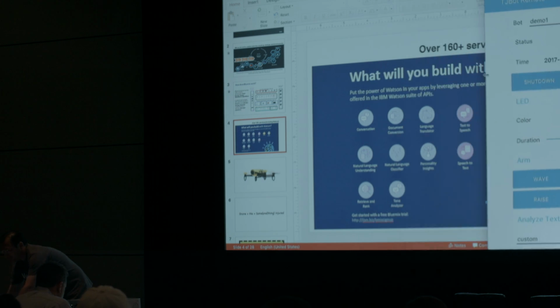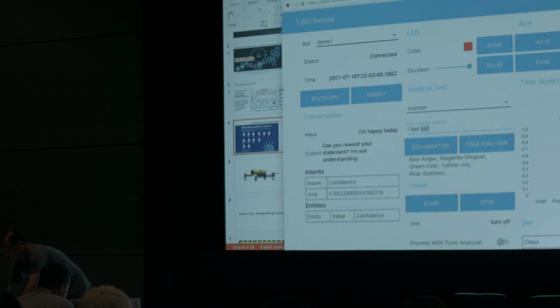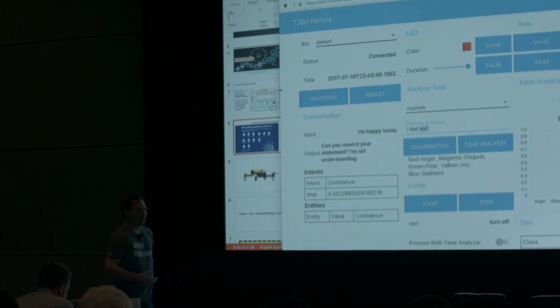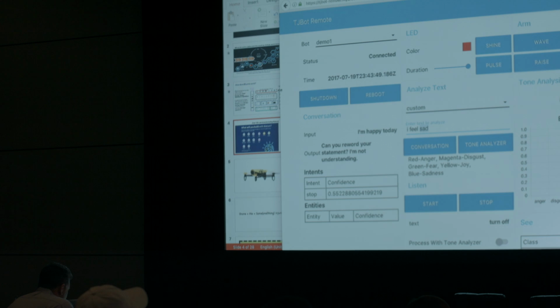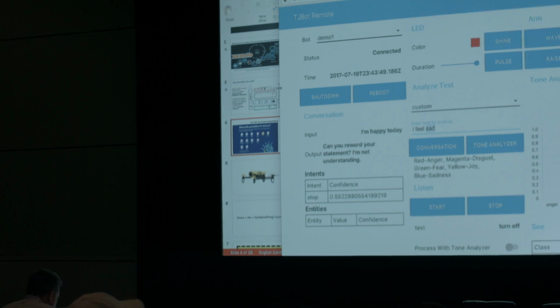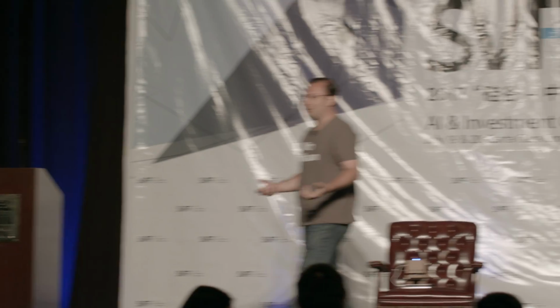So I have a mobile application. It looks like this on my phone, but because I need to show you, I'm going to let you see how this works. And I'm going to come up to this TJBot. You might have noticed a couple of these toys I brought up. So yes, this is part of our job. We get to play with all these toys, connect them to the Watson services, and come out and showcase them.